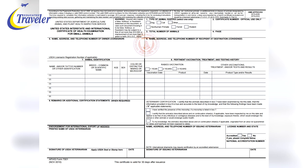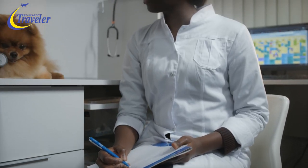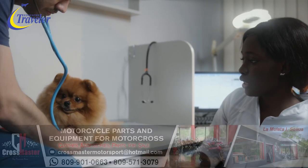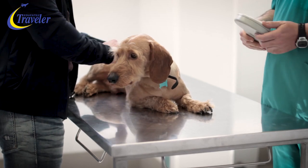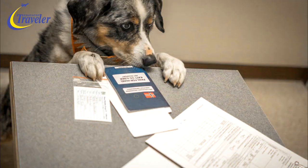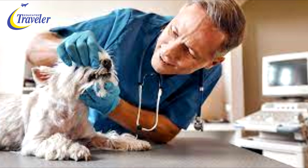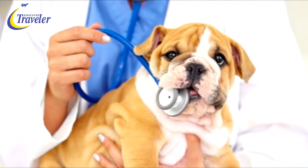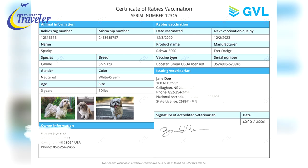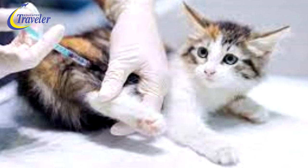The certificate needs to contain the name and address of the owner and complete identification of the animal — name, breed, sex and age. Make sure it's certified by the Agricultural Department of your state and apostilled by the state government. If your pet is traveling from the United States, the certificate must be stamped by your state's USDA office; if from Canada, it's stamped by the local CFIA office. Within 30 days prior to departure, have your pet examined and cleared to be free of any infectious diseases and treated for any external or internal parasites. Your pet also needs to be vaccinated against rabies.